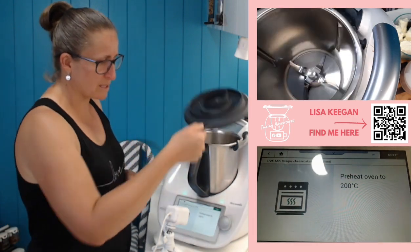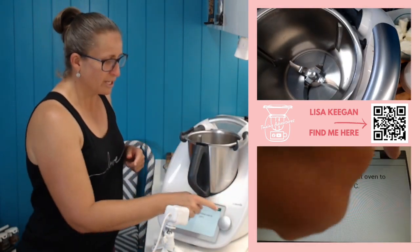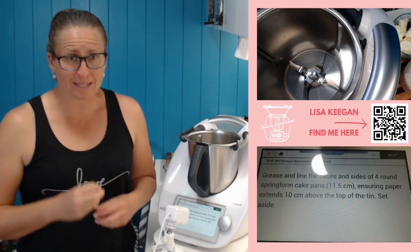It's a super quick recipe. You preheat your oven to 300. In all honesty, this is the step that takes the longest.